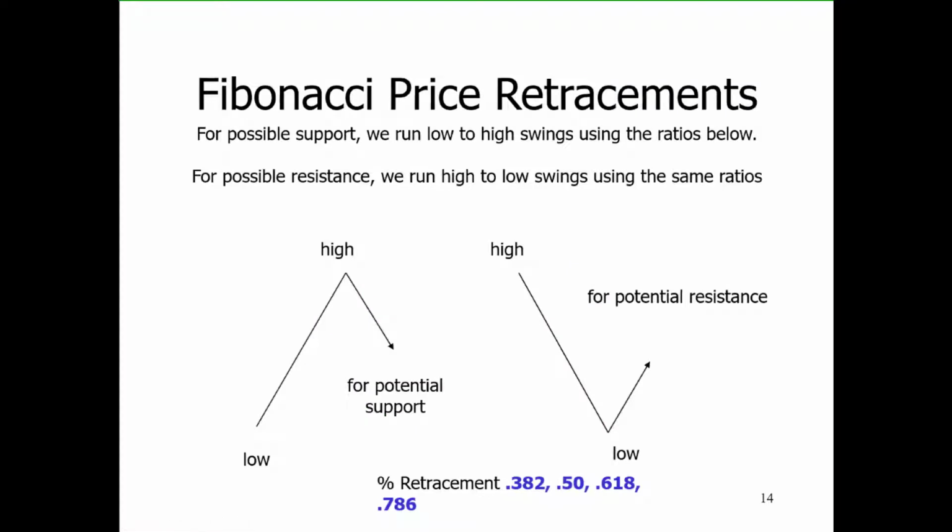And then what I want to start with is more of the basics. So I use 3 different types of price relationships to analyze the market. Okay, I use retracements, extensions, and projections. So we'll start with retracements, and this is just where I'm measuring prior low to high swings and using the retracement ratios of 382, 50%, 618, and 786 for potential support. And if I'm coming from a high to low, I'm using the same ratios for potential resistance.